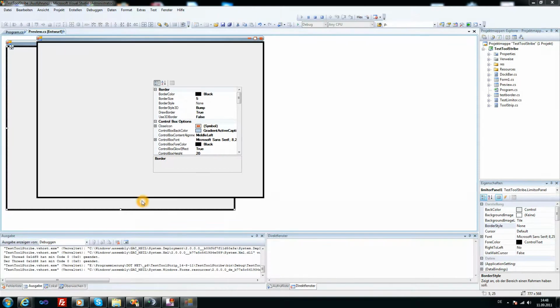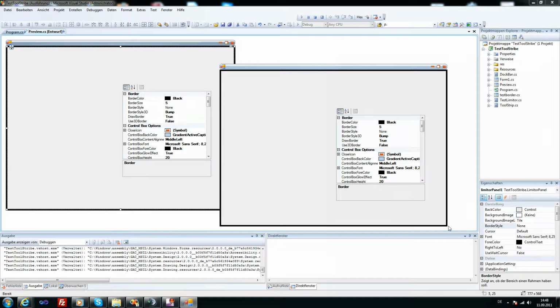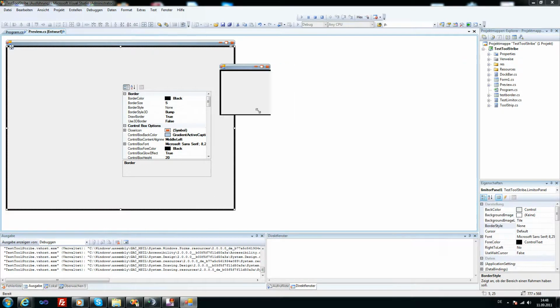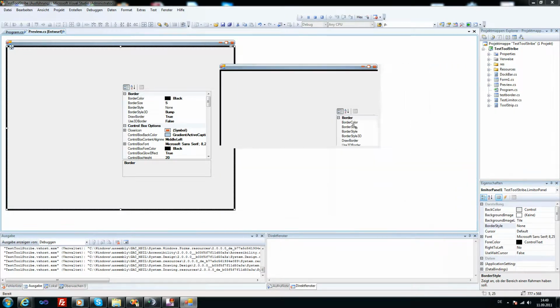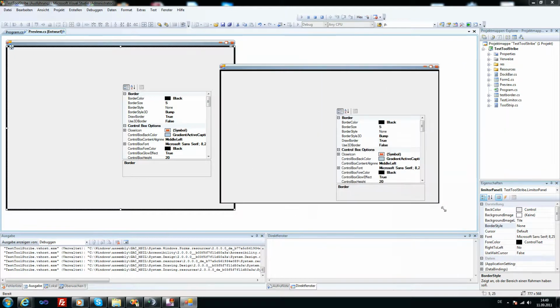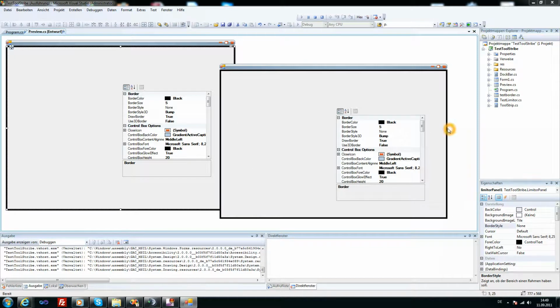Let's run it again. It was kind of hard to reprogram the option to resize it by holding the border, you know. But it only supports right, bottom, and the bottom right corner.